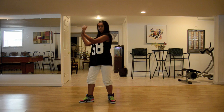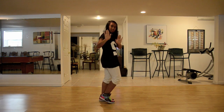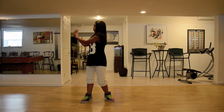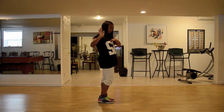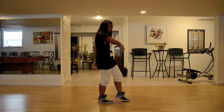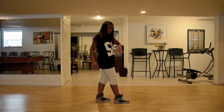Then you flip your hands upwards while you step on your right foot, then left to face the side of the room. Your hands flip and move to the side of your body when you face to the side, so they remain front. Then you put your right foot forward and then in while your left arm goes across your body, and then you do it to the other side.